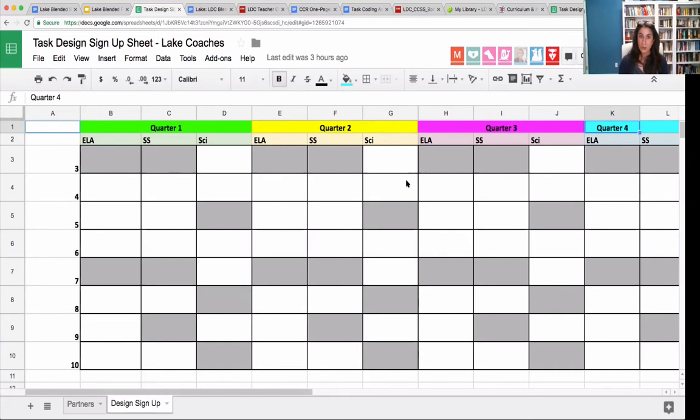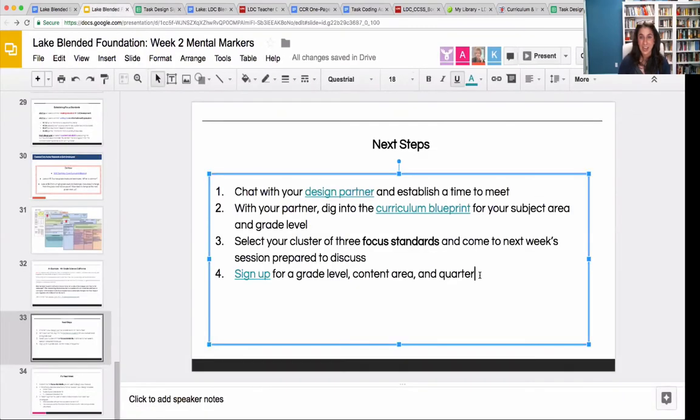All of the areas that are open cells in white are areas where we know there is a need for some design. We have people planning to come to the Summer Institute to do some work in these grade levels and content areas. And they are places where we can begin to create modules that will actually fill a need in the curriculum and can be taught in this coming year. So your task between now and next week will be to chat with your partner.